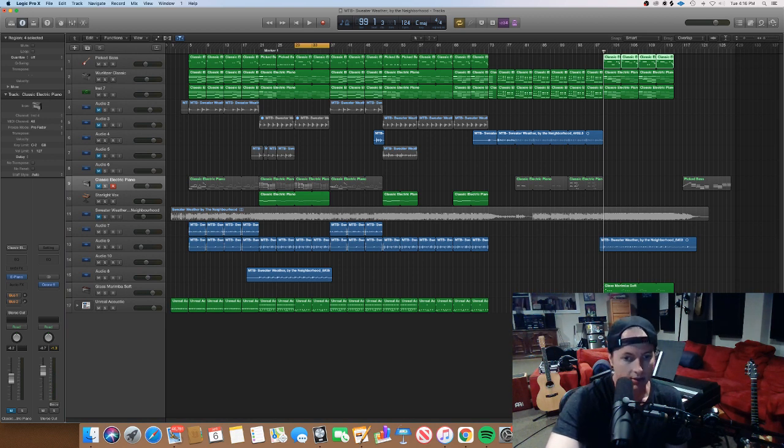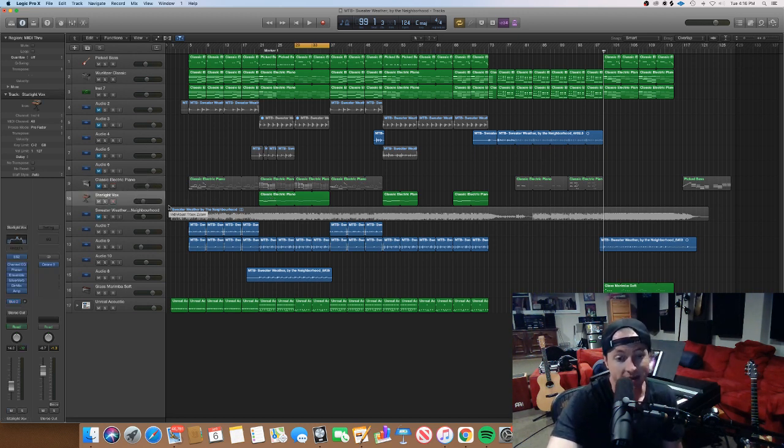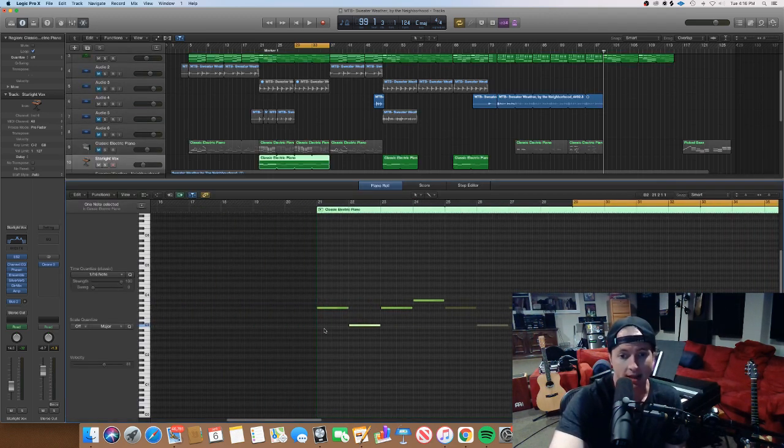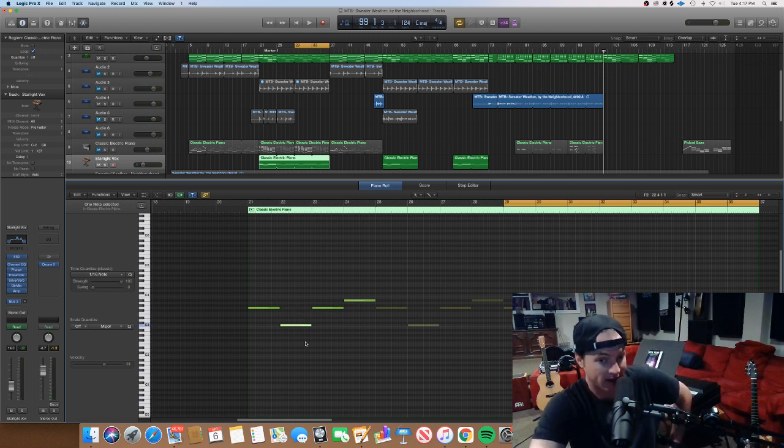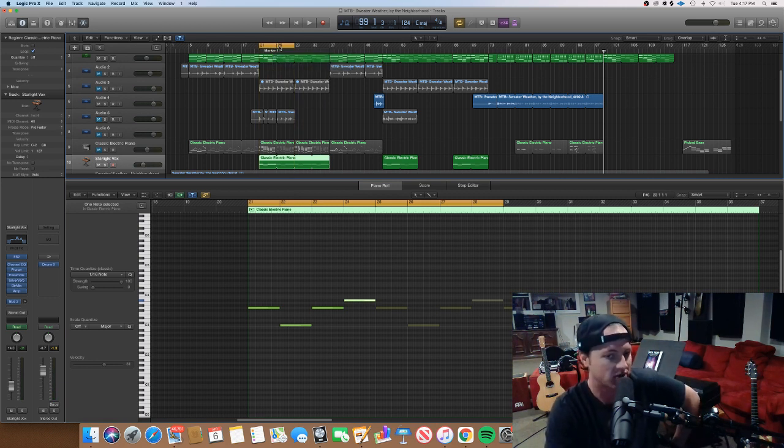The final two elements that I will address is in the choruses, we get this weird synth analog pad sound. I'm using Starlight Vox, just a default Logic instrument. It's playing notes from the chord, nothing crazy here. It's playing a G. That's the three from our one chord. It's playing the root note of the chord we're playing here, the six. It's playing the root note of our minor three that we're playing, and it's playing the root note of the B flat. Interesting thing is just that it doesn't start on the root note, which gives it a cool harmony.